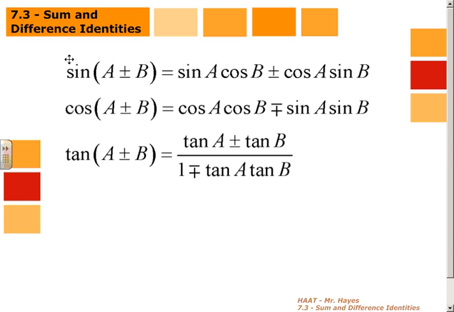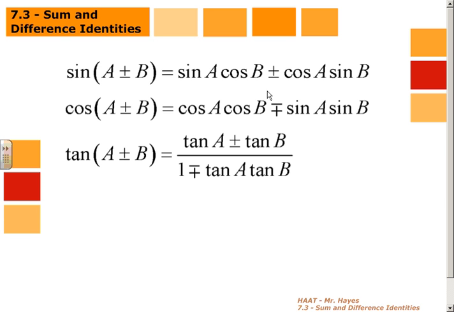So obviously we've got sine of a plus or minus b. Now again, remember what we're saying here is that you follow the top. So if this is plus, we're going to go plus here, minus, minus. So sine is sine, cosine, cosine, sine. Cosine of a plus b, you swap the sign. So following the top, you've got plus here, come over to minus. If you're subtracting the two angles, then you're going to do a sum of these things. And it's cosine, cosine, sine, sine.